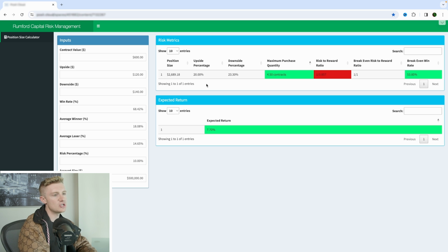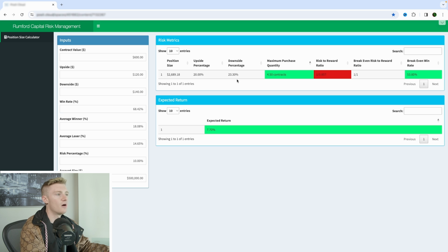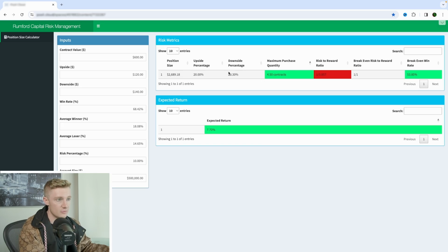There is position size that could be allocated into this based off of all these variables, again, that the algorithm takes into consideration using your historical performance as projected performance, obviously taking into account our break-even win rate, break-even risk to reward ratio. The algorithm is going to distribute more capital into the actual position size based off of those variables. So you have a setup that, for example, say you have that 80, 90% win rate. Well, based off the average winner and loser, the algorithm might distribute more capital into that position, whether or not the risk reward is good, or the other variables like we just mentioned.